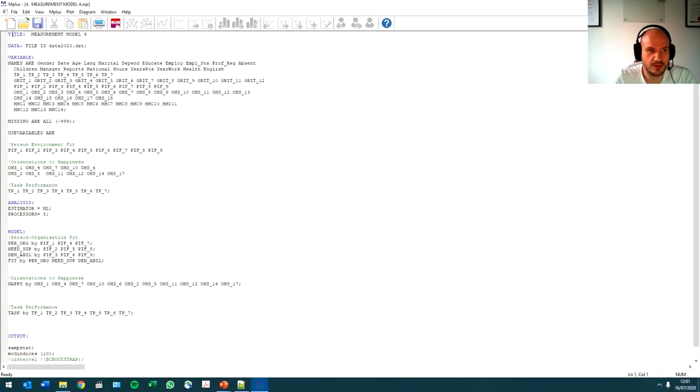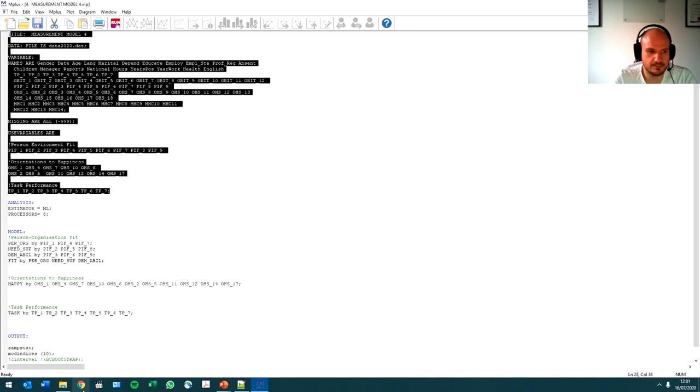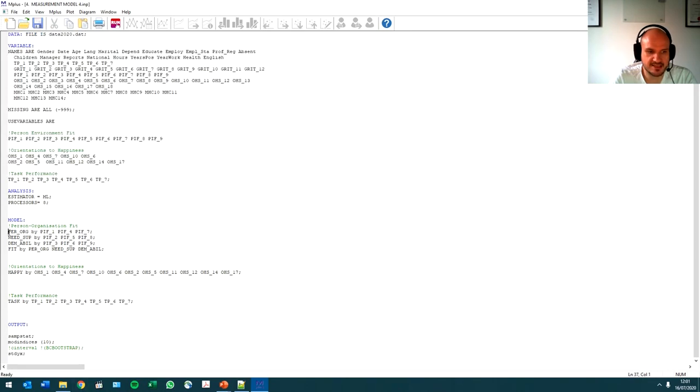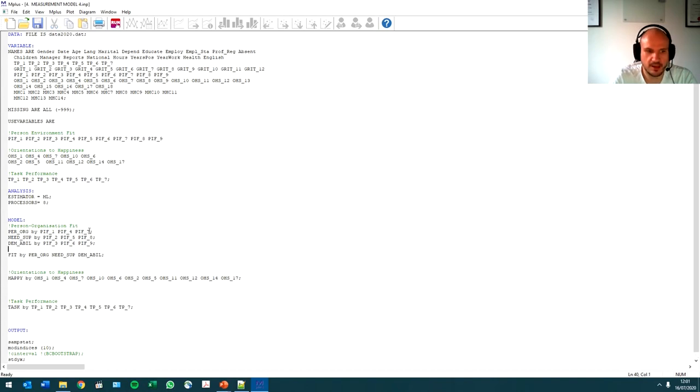So everything in our measurement model stays the same. I'm just estimating these factors again: person organization fit, need supply fit, demand ability fit, and overall person environment fit. Remember, items directly onto it. So theoretically, the questionnaire said these items load onto that factor. So we have person organization fit by item 1, 4, and 7.